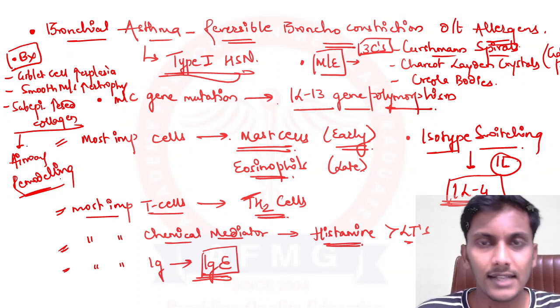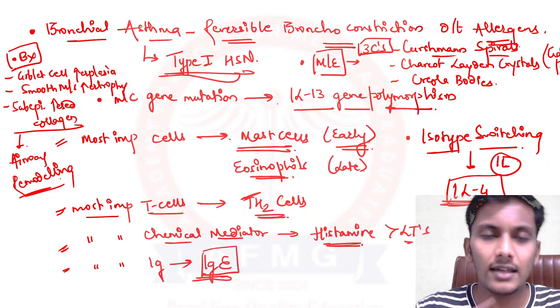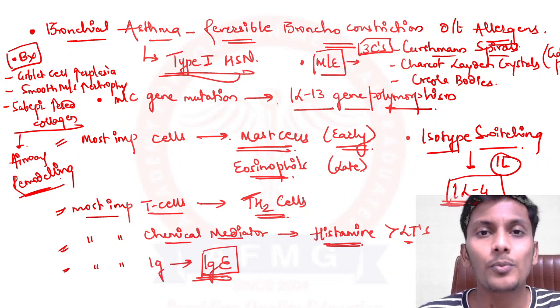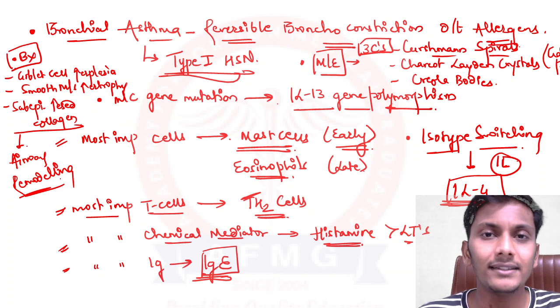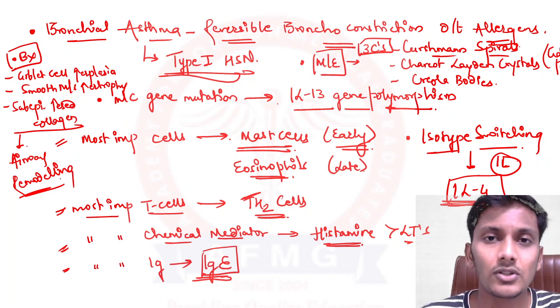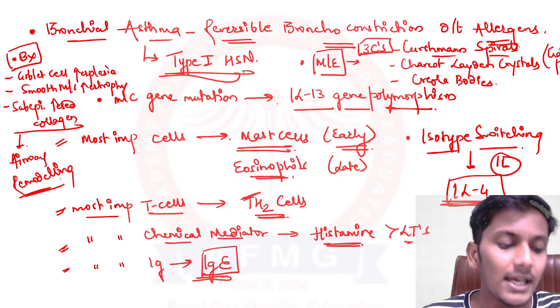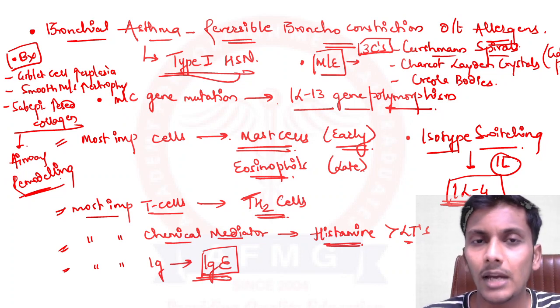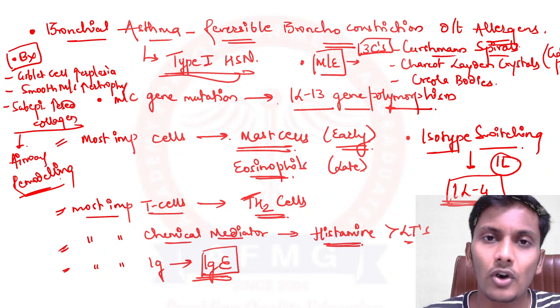Now I will tell you about how to treat an asthma attack. As we all know, asthma is more predominant at night, so the patient would present to us at night in the emergency. There would be nocturnal episodes of asthma, and an episode of asthma is treated first of all with oxygen supplementation.